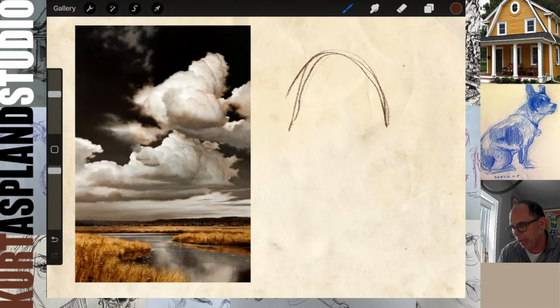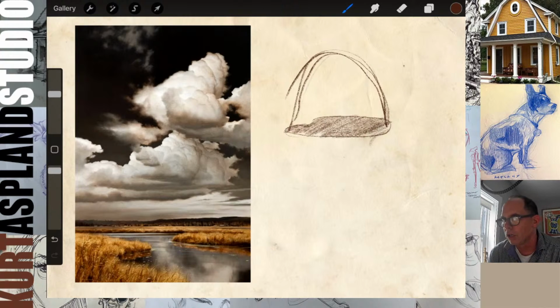And if I was to add a bottom to that shape, I could do something like this. Look at this. Just a little squiggle. You see that? If I add a little bit of value to that, it's going to be something like that. So you get a sense that this is very round and has a very flat underside. Well, that's exactly what we do when we're drawing a cloud.